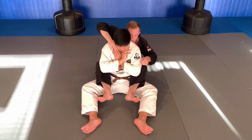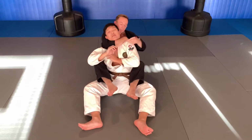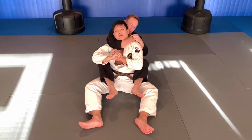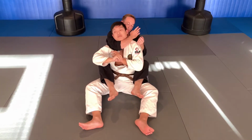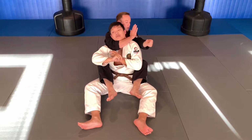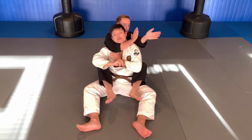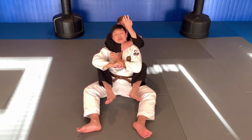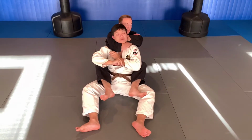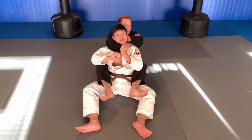Now we're here. I'm going to slide through, make space until my elbow is underneath his chin. What this does is it puts my bicep in one carotid artery, my forearm in the other carotid artery. This backhand has an important job as well. My hand finds itself into the crook of this elbow, turning my palm towards me, and dropping behind the head like so. Now, he's already in a bad spot. I want to make it worse by tightening the choke as I take a deep breath into the back of his neck.